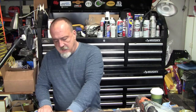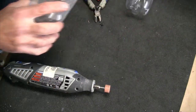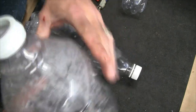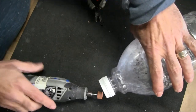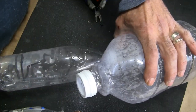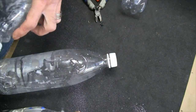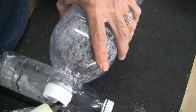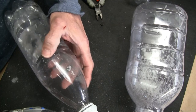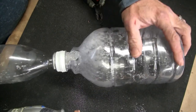To do that we're going to dremel this out and then use some hot glue to get it together. I'm putting the larger cap on this bottle, and we're going to dremel this out until the cap fits in there. Then I'll put a nice fat layer of hot glue on the inside to hold that bottle cap in, and some around the cap itself. We'll let that sit and cool so I can still unscrew it.